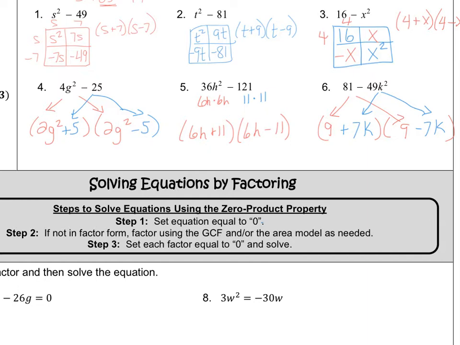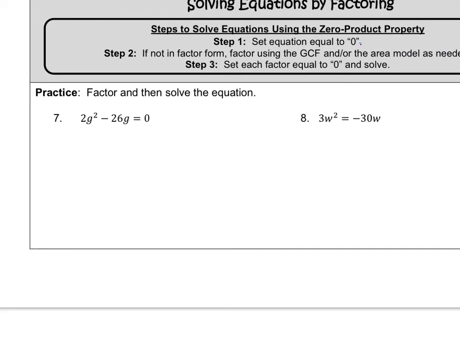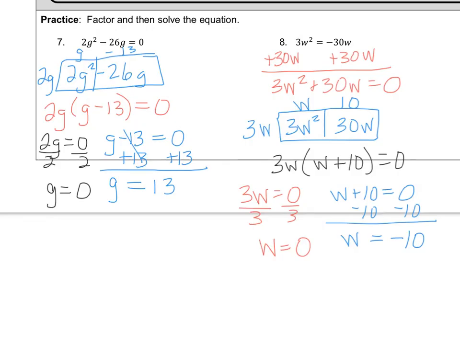All right, number 7 and 8 want us to factor and then solve the equation, because we have to get it into factored form before we can solve the equation. Pause your video to do number 7 and 8, get them all the way worked out down to your solutions, and then check back to check your answers. The only factoring I could do on either one of these was to take out the greatest common factor, and then it was in factored form, so I set each factor equal to 0 and solved to get all my answers.